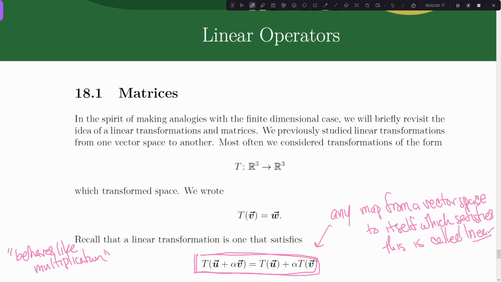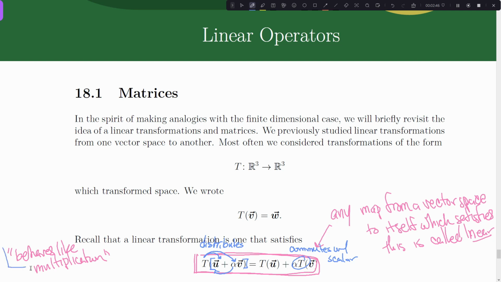Because what's happening here is, if the input is u plus alpha v, the T distributes to the u and the alpha v. And notice that the alpha is on the backside of the T, so the alpha also can pull out of the v term. And that's called commutes with scalars. So the T can pass through the alpha, and it can also distribute over the plus.